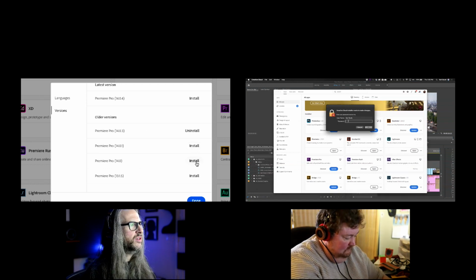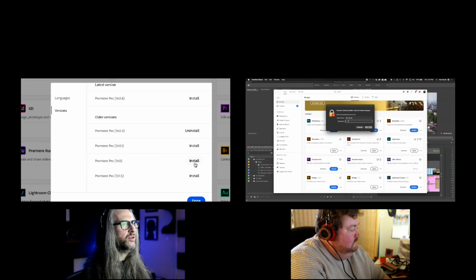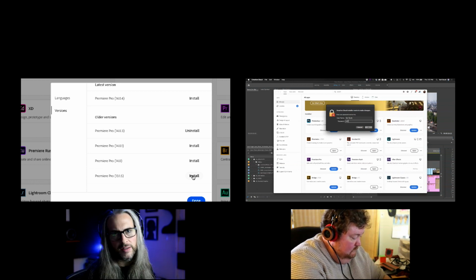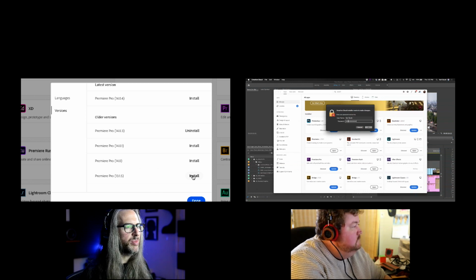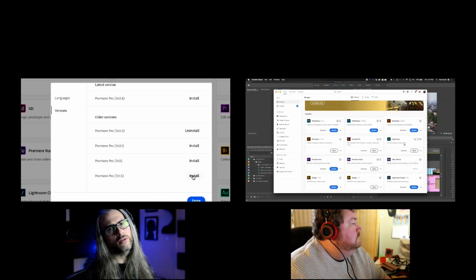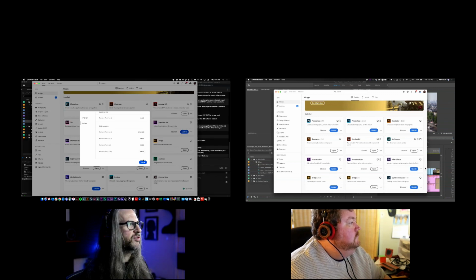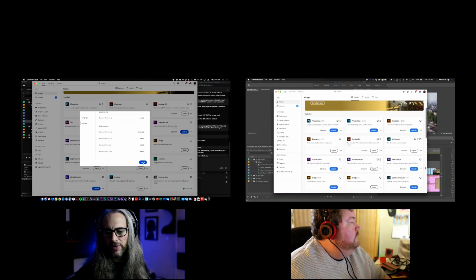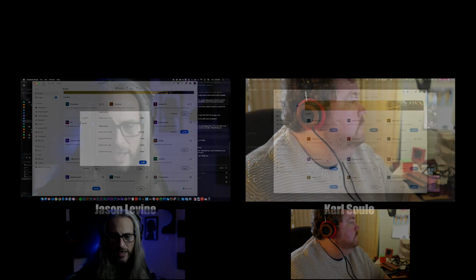But if you go to other versions, here's where you have the option now to install. You can go all the way back now to 13.15. When I do this, I have to authenticate with my user password on the machine. It'll ask if I want to install next to or over top of, or whatever the actual language is. So that's really helpful. And again, you can run them very successfully side by side.